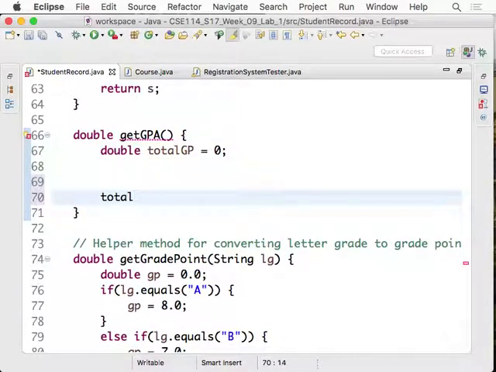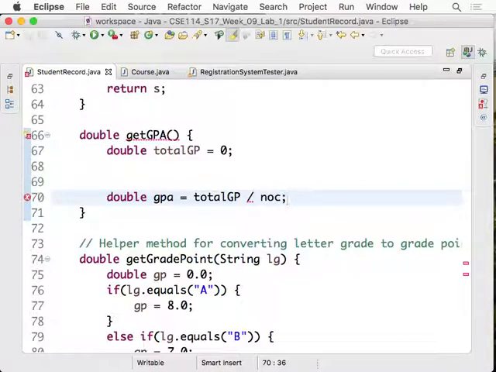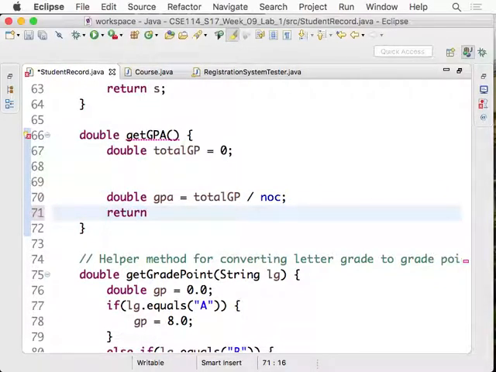Eventually, double GPA is assigned to total grade point divided by NOC, the number of courses. And notice that if you say courses.length, it will be wrong, right? Because you may have NOC being 2, which means only 2 courses. But if you say courses.length, it's going to be 5. So be careful. And then you can eventually return GPA.